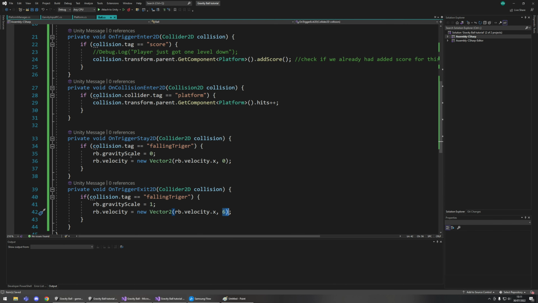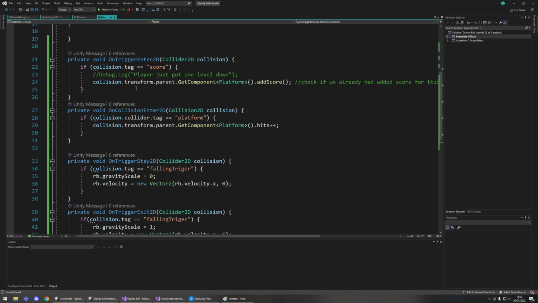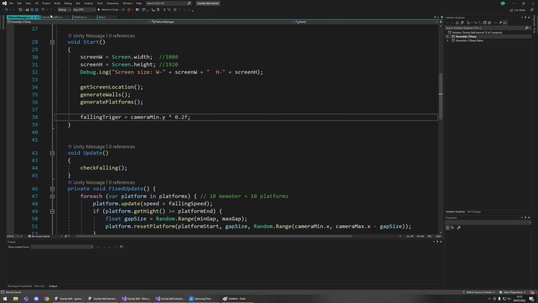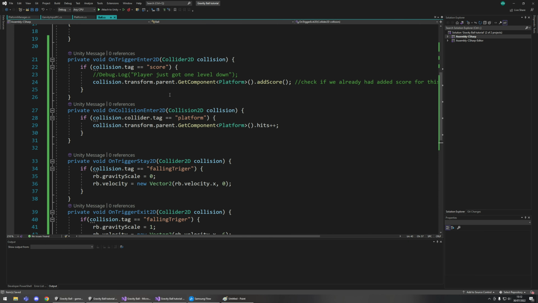Let's write a script where we debug.log "Ball just exit falling trigger." Yep, so this is happening, and let's have a look. We're printing some other messages, which we should not. No, I'm looking for the ball debug.